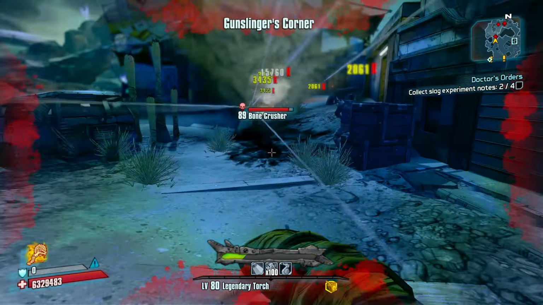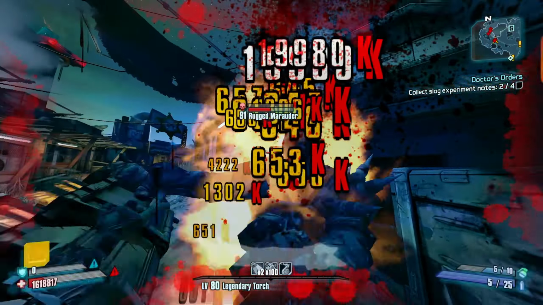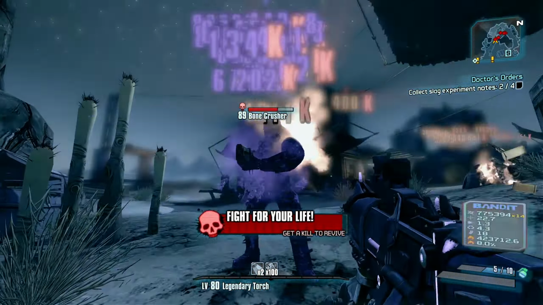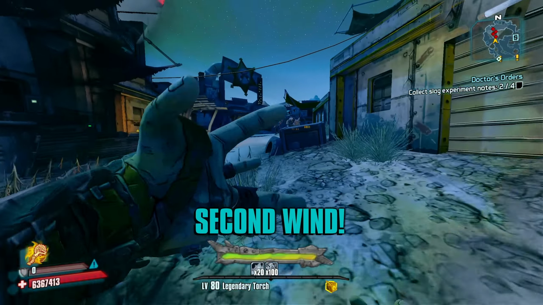And here's that throwing speed coming in again. So you do less damage a throw, but you throw a lot quicker. And when you're down, you shoot way faster too. So you can get yourself right back up.